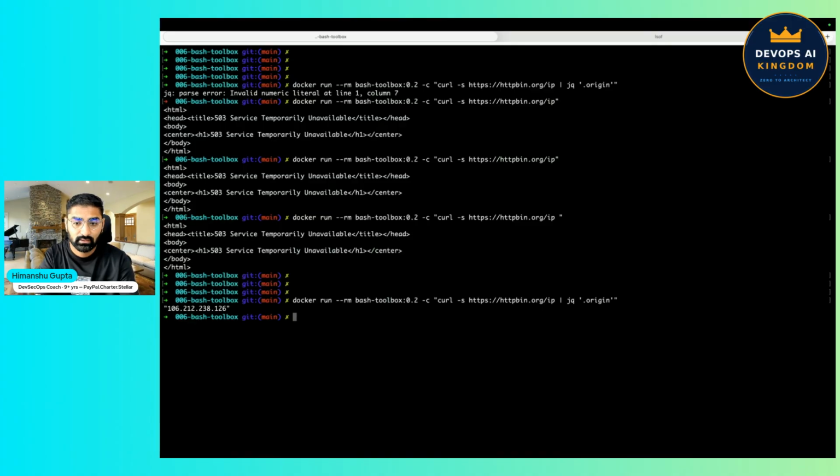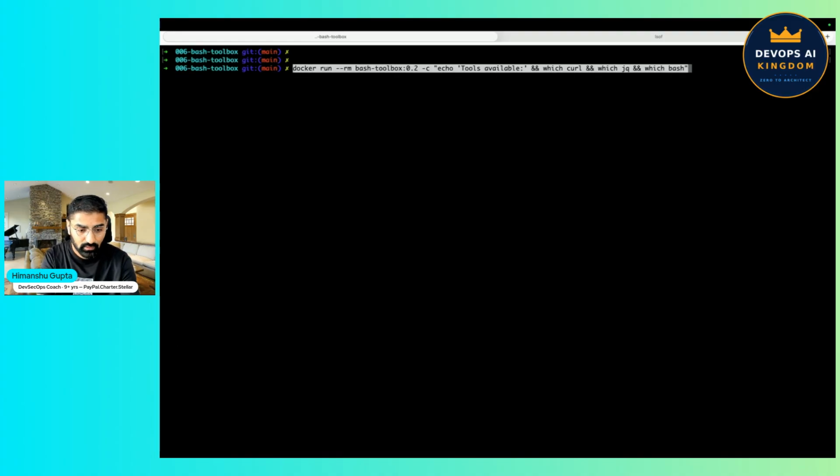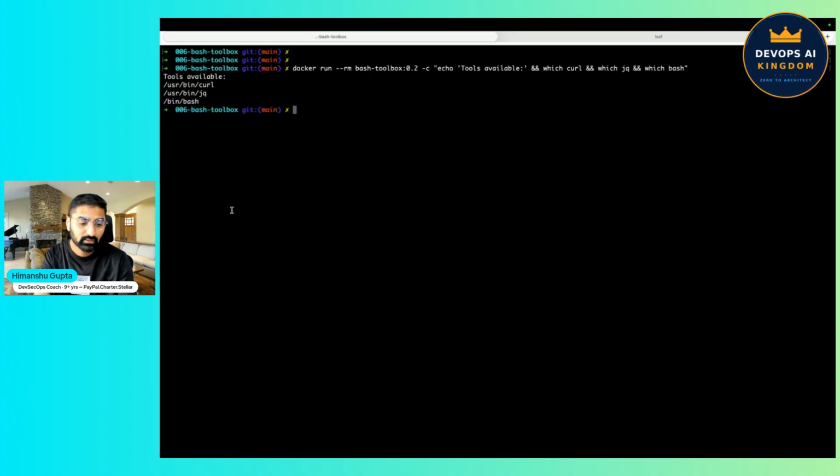So now let's try one more. Clear. Let's run docker run bash-toolbox image, and inside it, echo tools available and which curl, which jq, and which bash. When I run it, it will say /usr/bin/curl, /usr/bin/jq, and /usr/bin/bash.